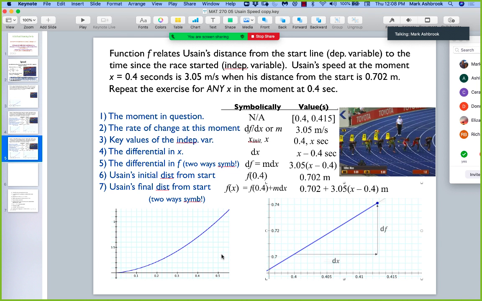But how can we see it as constant also? How can we see the rate of change as constant? Look at a small enough moment. Right, and we talked about a moment, right? Rate of change at a moment means a moment, and that's like over here in the right graph. A moment is like an interval of time or interval of your independent variable that's small enough so that you have what we call local linearity, right? So if you zoom in close enough onto a curve, it eventually will start looking straight, if it's a conventional continuous function.